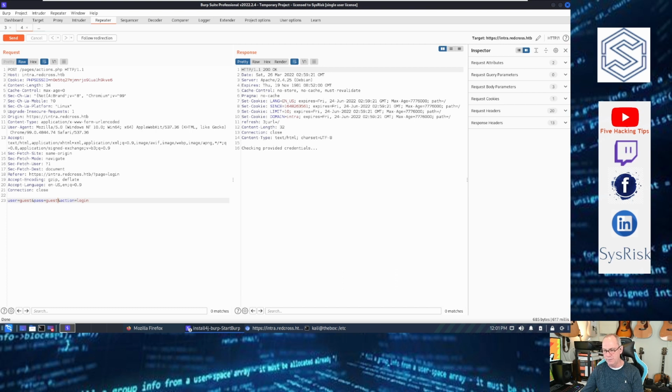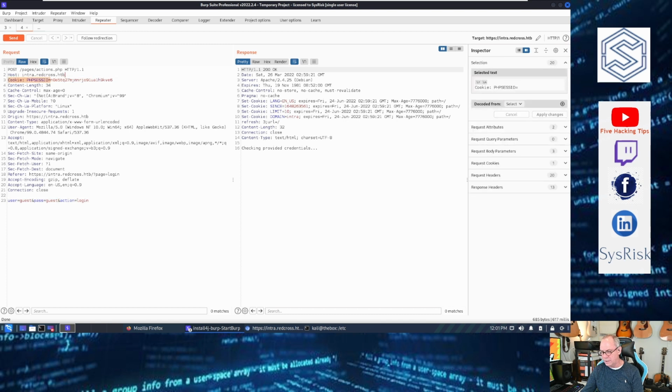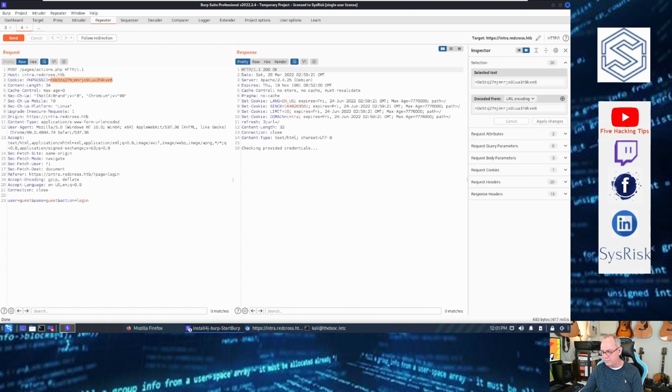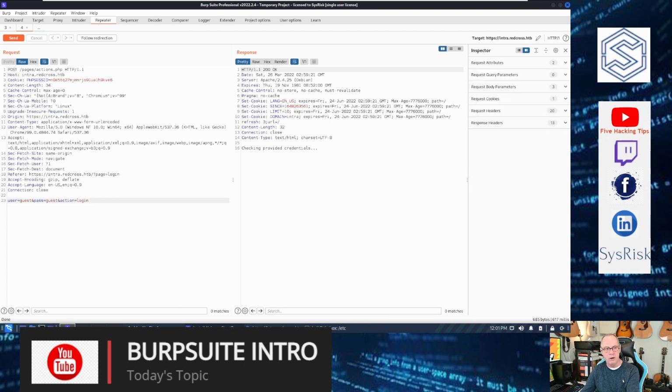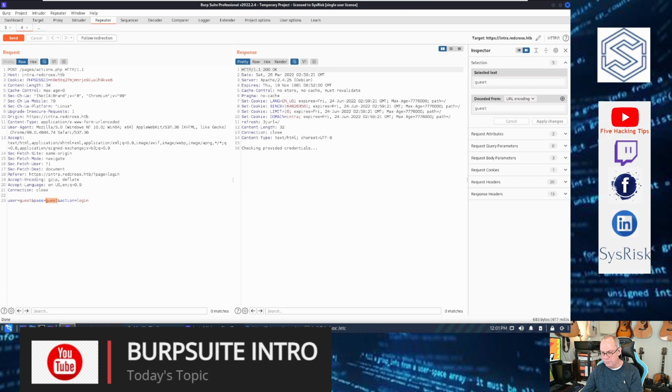You can tamper with PHP session ID, try to reverse it to see if it represents something, and analyze it. And it shows the different reactions that the system gives to different things.